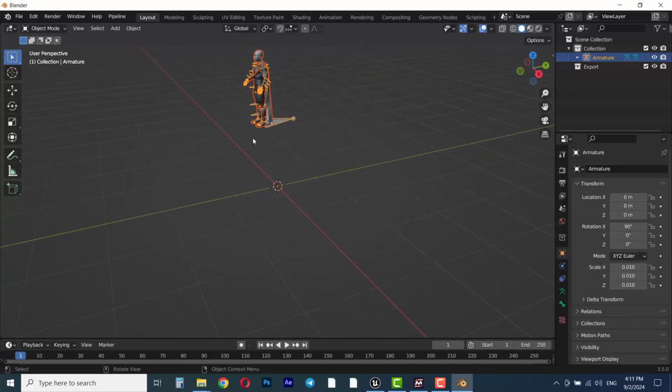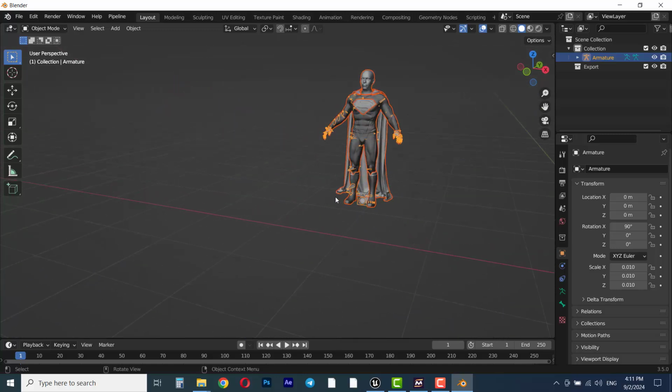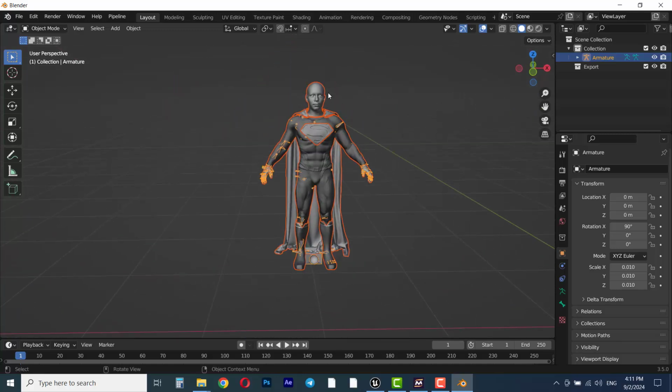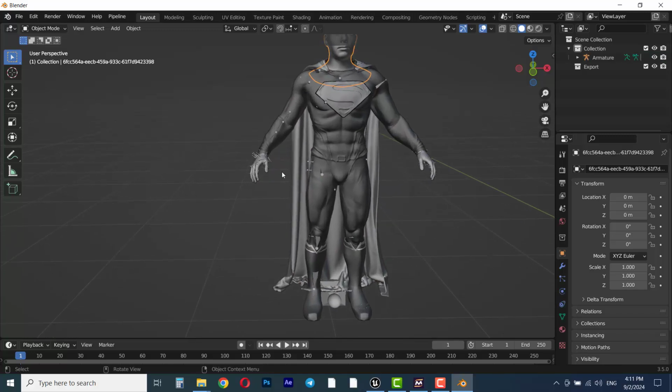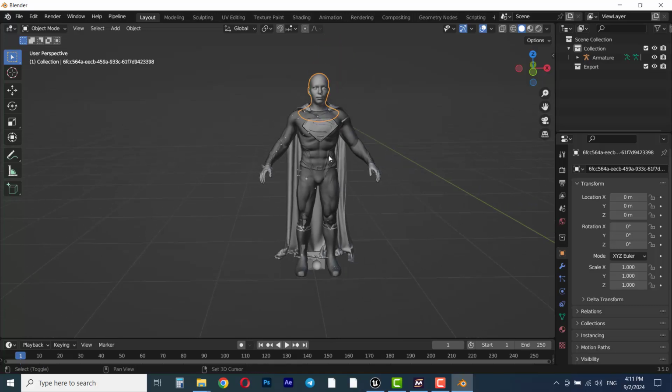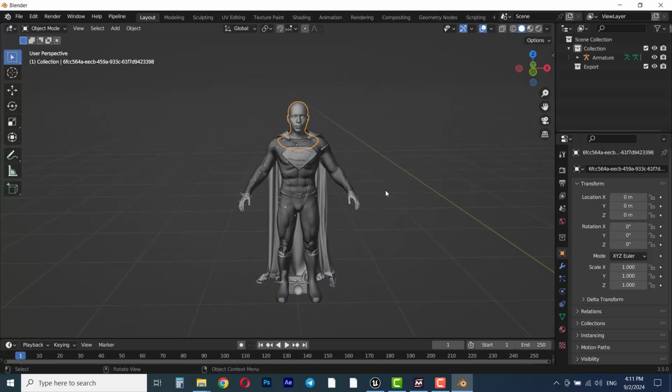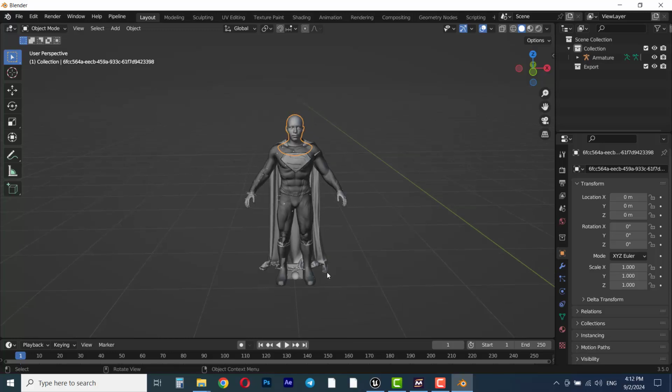This is the cloth that I exported from MetaTailor, and as you can see, the avatar is still here, and we should delete the avatar and the hands and everything, and then we could export it to Unreal Engine.